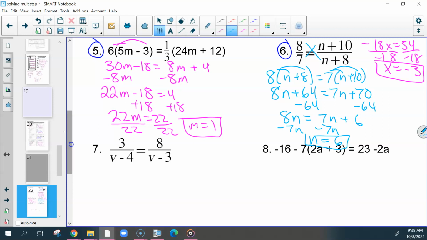And then if you have a number in front of the variable, when you're still solving, that's the only time you can divide or multiply, if needed. Because it's 1 and n is 1. So this is really 1n, so I wouldn't need to divide anything. But I can't divide this by 7 because I'd have to divide everything by 7. I can't divide this by 8 because I'd have to divide everything by 8. And even though the fractions deal with that.